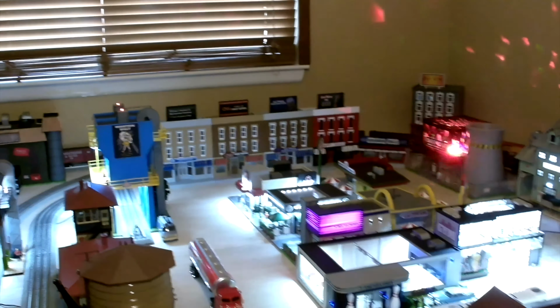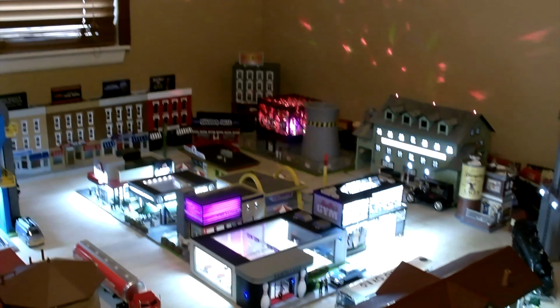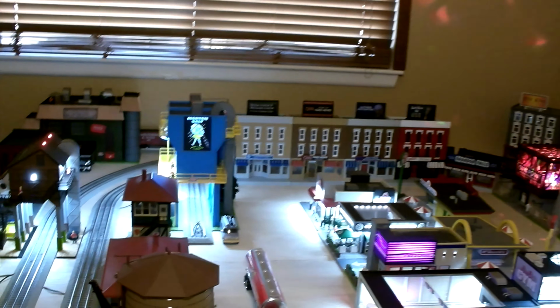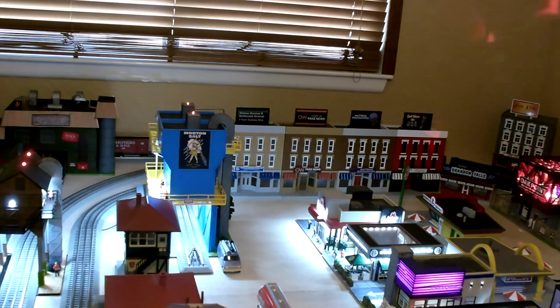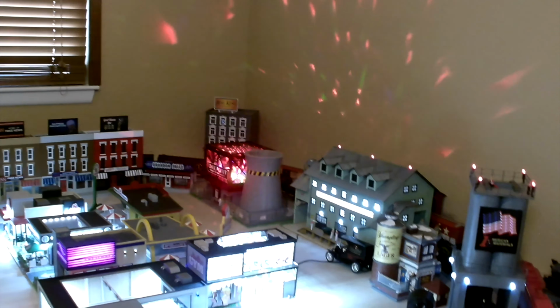See where else I can shoehorn in more buildings. Because, as much as I love trains, I love buildings too. So if I see a blank space, that's a blank canvas for me to try to do something with, aside from, of course, roads, landscaping, rivers, lakes, stuff like that. But yeah, I've been very happy with the Menards buildings we've had here on the layout, and they continue to accumulate.